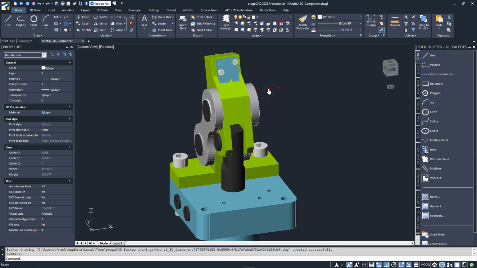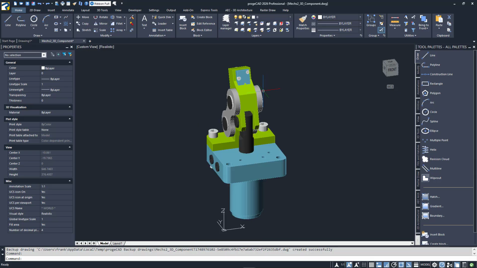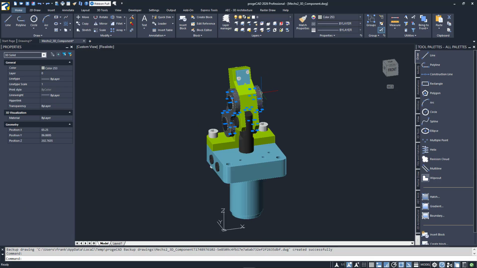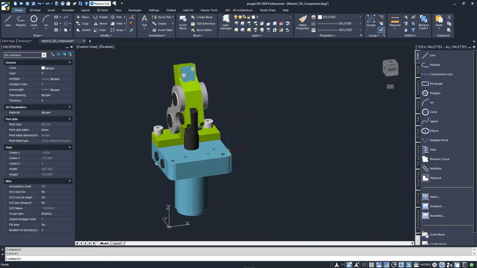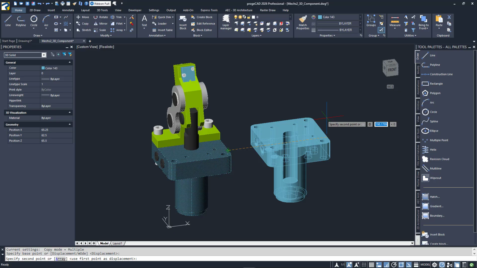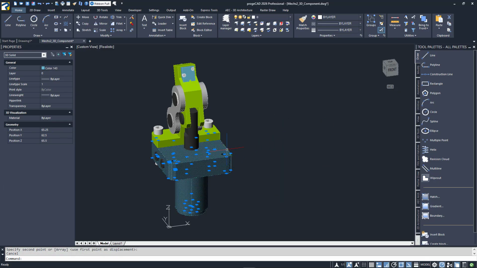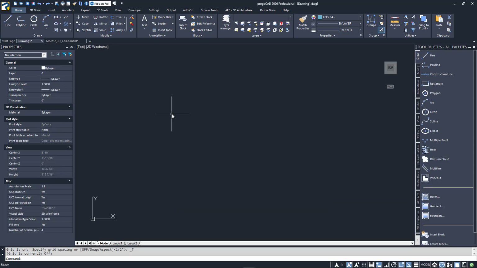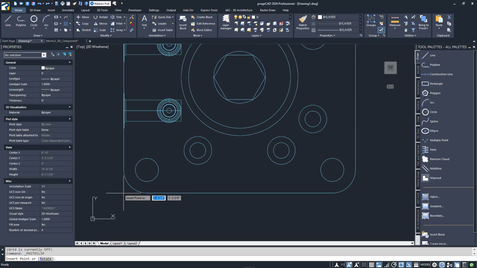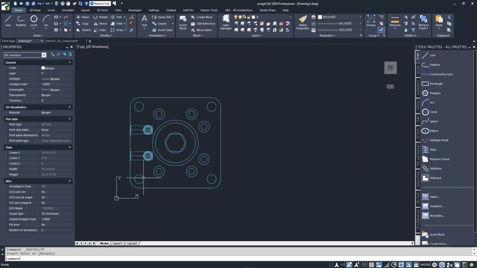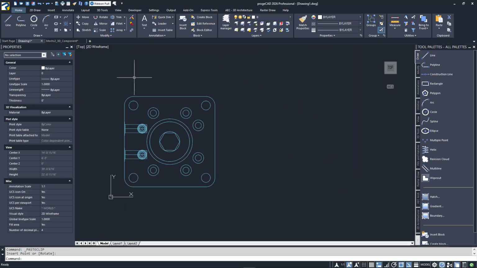This mechanical assembly is actually a collection of 8 solids. Using what we've learned from the 3D solids and editing lessons, you should be able to visualize how some of these parts are made. I'll copy clip the blue base and paste it into a new drawing to demonstrate. Many solids can be easier to draw in 2D to start with. I'll reproduce the top part of the base quickly to demonstrate.